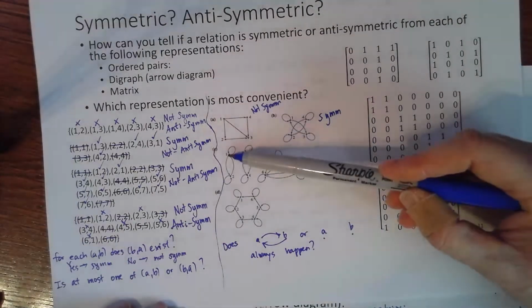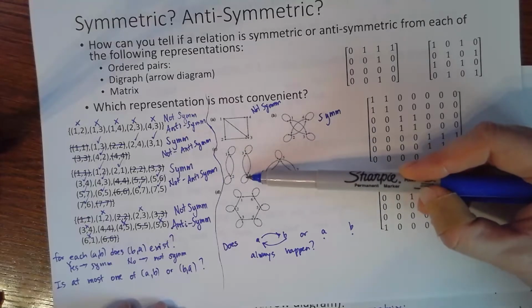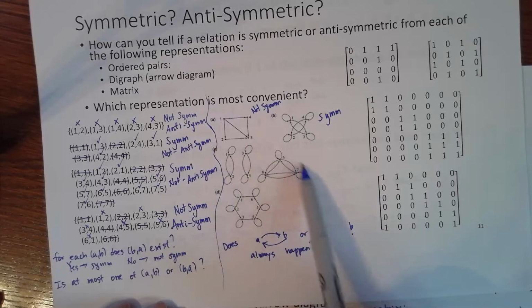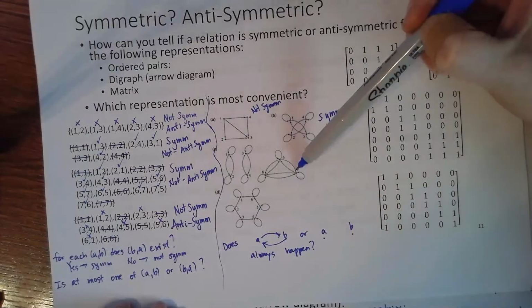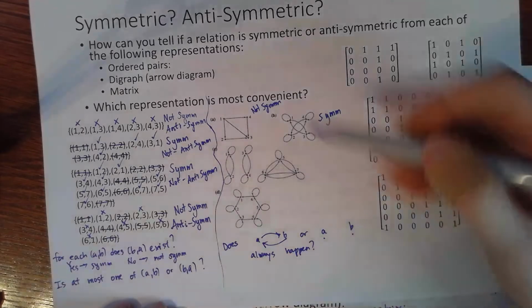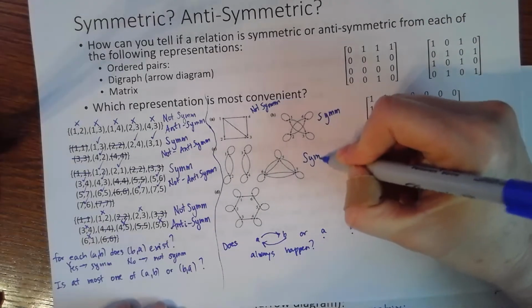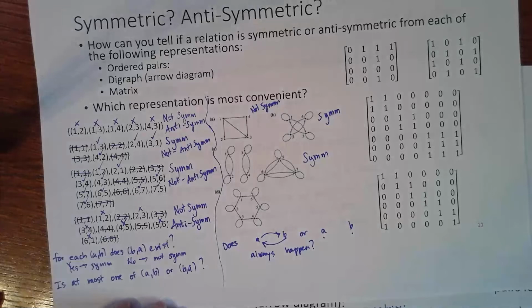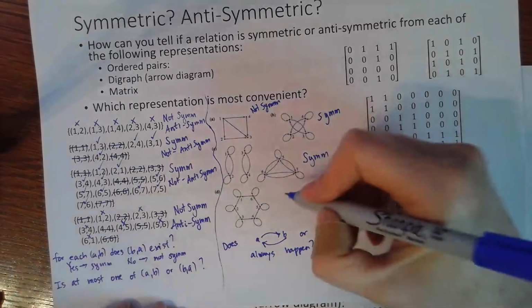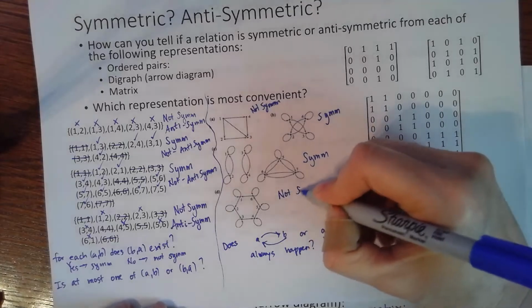Okay, so we have both arrows. We have both arrows. For 1 and all these other ones, there's no arrows. We have both arrows, both arrows, both arrows. There's never a time where we have an arrow that's just going one direction and not the other. It's either both or neither. So this is symmetric. Here, we've just got arrows that are going one direction and not both directions. So this one is not symmetric.